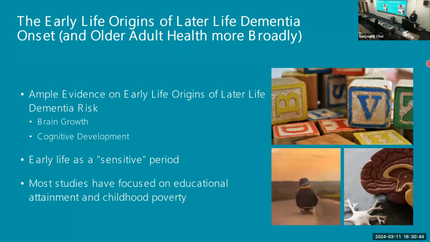So early life can really be thought about as a critical or sensitive period. And here I like to use sensitive because I think there are some changes involved, at least in these later early life periods, not necessarily infancy. But more studies, like I was mentioning before, when looking at dementia, are really focusing on educational attainment or childhood poverty, SES, those types of conditions. We do have very limited but growing information on infectious disease exposures, things like that. And I'll talk to you in a second as to why, especially when we think about retrospective data.